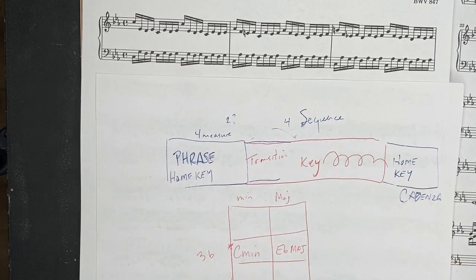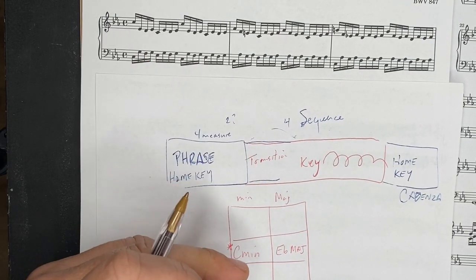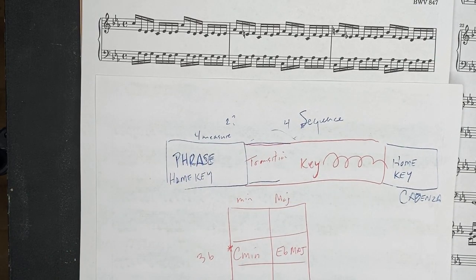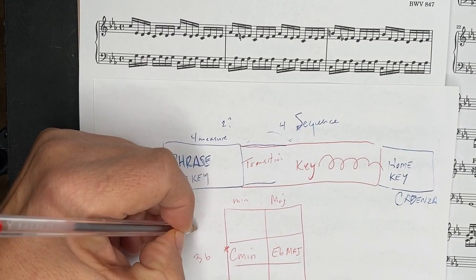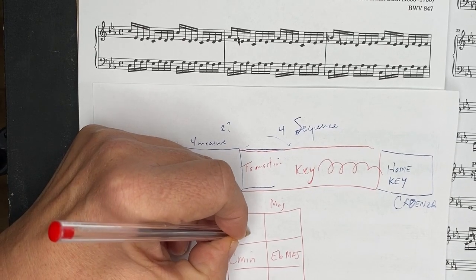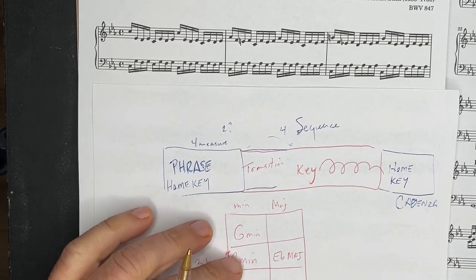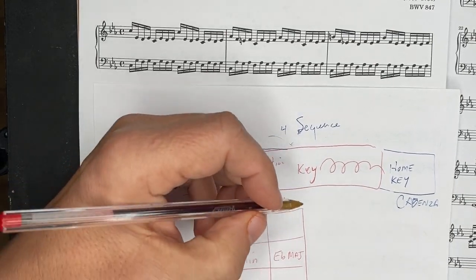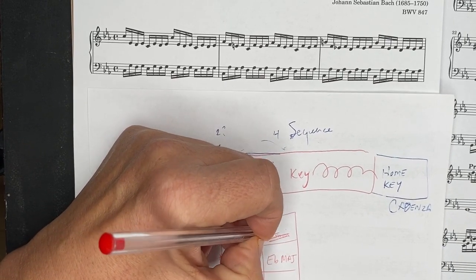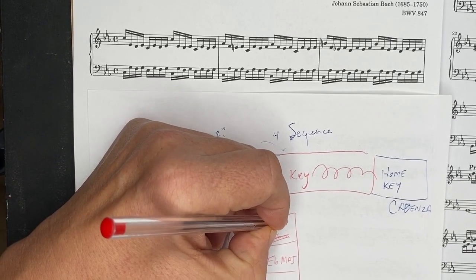In fact, most of these pieces like to go to the dominant, or 5 steps up key, or if we're in the minor, we sometimes go to the relative major. 5 steps up will be 2 flats, and that will be G minor right there. So this is my home key, and this is my dominant, tonic and dominant, or 1 and 5 areas. And then its relative major is B flat major. Sorry, not C minor, my bad. It's late here.